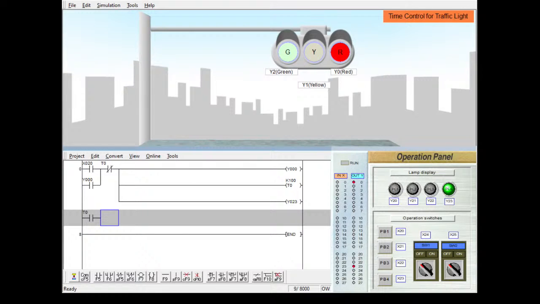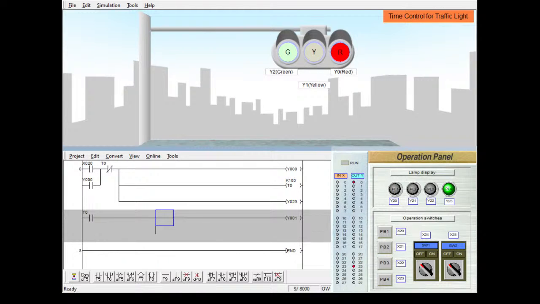The output this time is going to be our yellow, which is Y1. Then we have to set a duration for this one as well. For this timer we are going to be using T1. You cannot use T0 again.